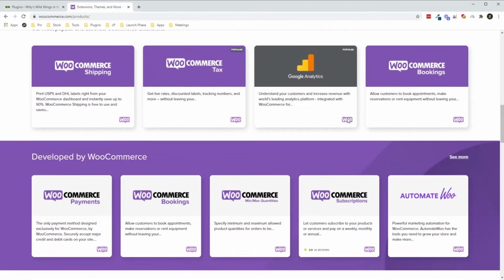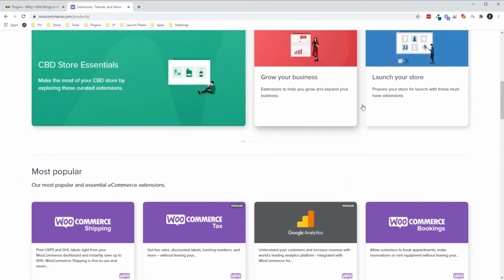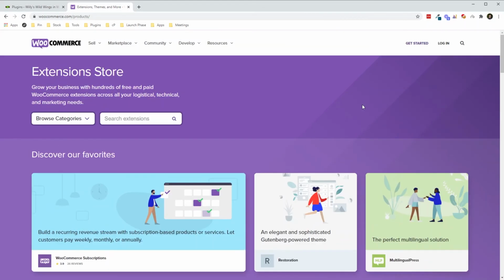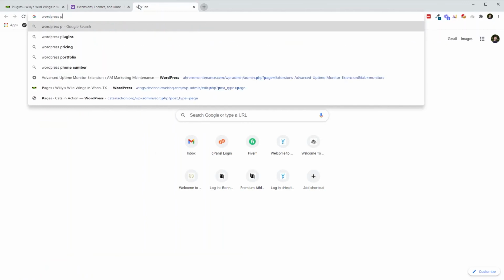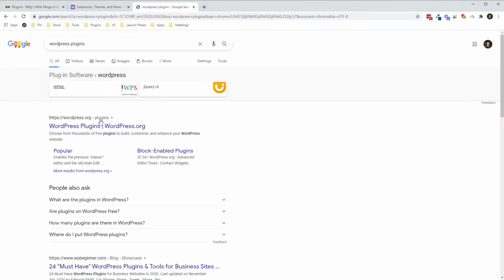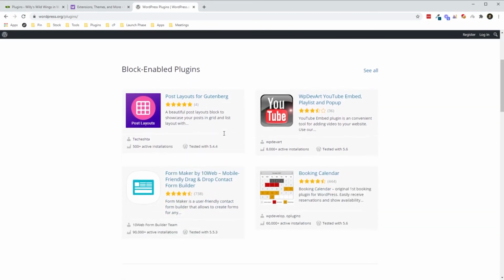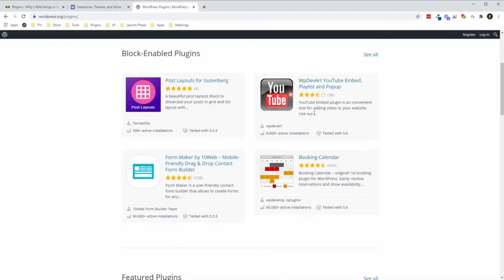The possibilities are endless because people are still making plugins to this day, and the plugins that are already created are being continuously updated. So if you just search the web for WordPress plugins, and you go to wordpress.org/plugins, this is also a great place to search for plugins in general, not just for WooCommerce. But you definitely want to check out how many people have installed it, the ratings and everything before you actually install the plugin on your site, because it could be a virus.